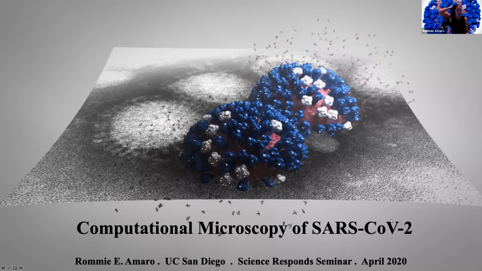This is a little bit of an unusual talk. I have titled it Computational Microscopy of SARS-CoV-2. I'm going to tell you about our modeling work, predominantly focusing on the spike protein, the SARS-CoV-2 spike protein. I'll tell you a little bit about some of the overall goals of our effort that link to trying to model the whole viral envelope.